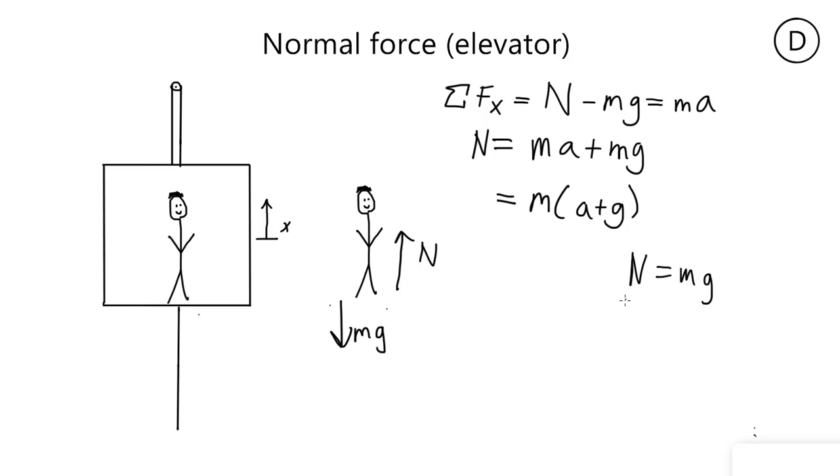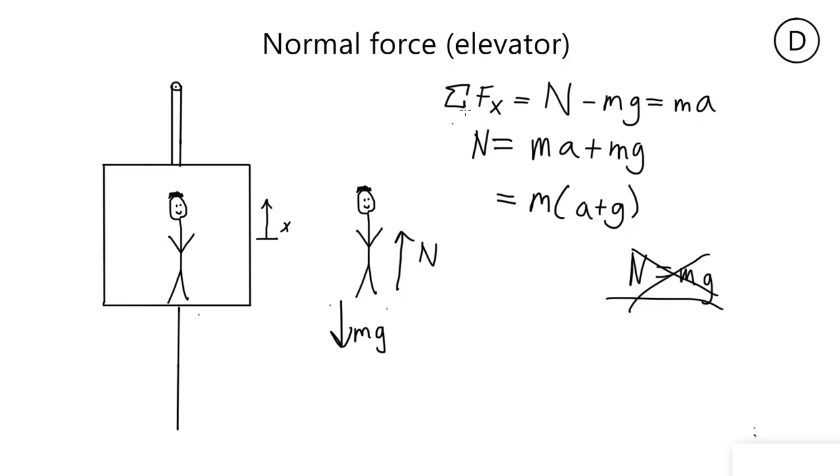At least how I view it, a lot of students are like, oh well, if I'm sitting here, then my normal force is automatically my weight, or if I'm standing here or whatnot. But in reality, we're not talking about you. We're talking about some arbitrary object, or in this case, you in an elevator. This is not the case all the time, so you cannot just assume this. That's very bad math, and you're essentially fabricating an equation out of nowhere.